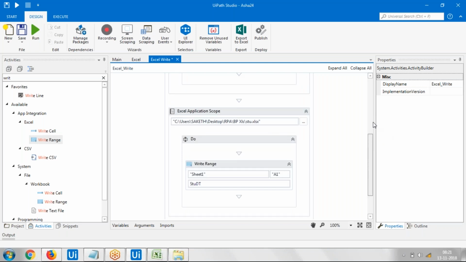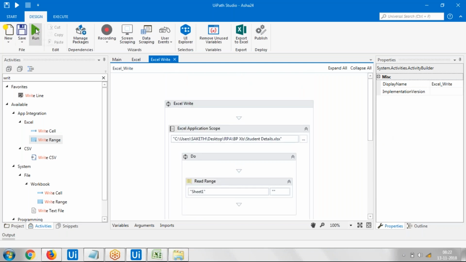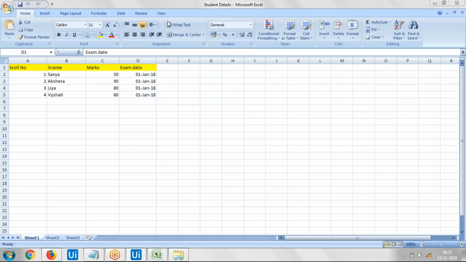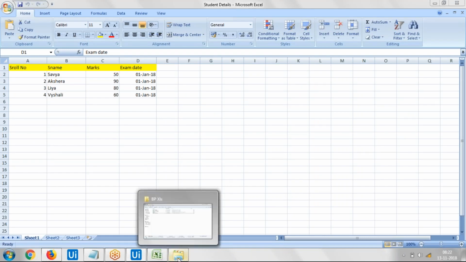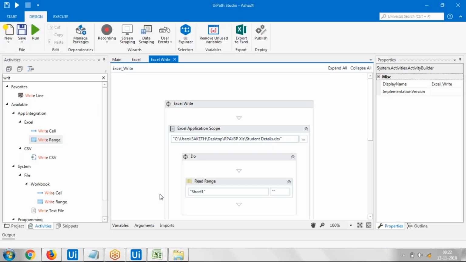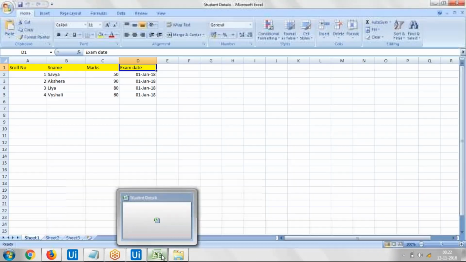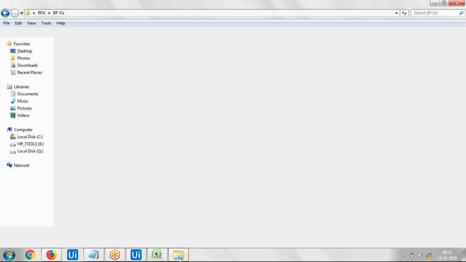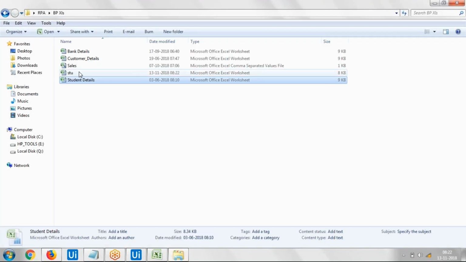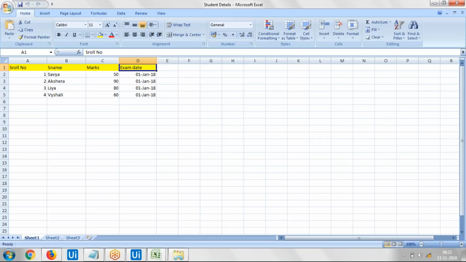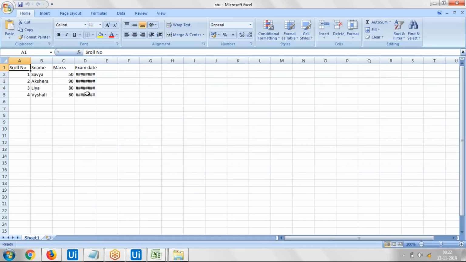Okay, so let's execute. Save it. What we will get is, we don't get any message or something like that. So we have to just go to this folder. So see here. Have you observed? It has created a new Excel, copied the data, and this is student details. If we go to this folder, see here, STU, a new file is created. A new file is created, and open this file. So see here. Okay, color.